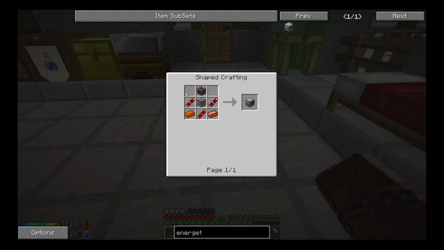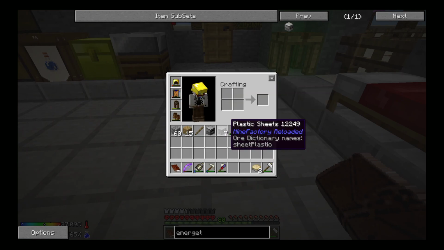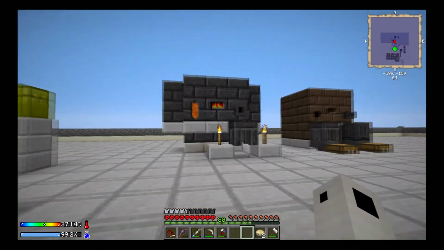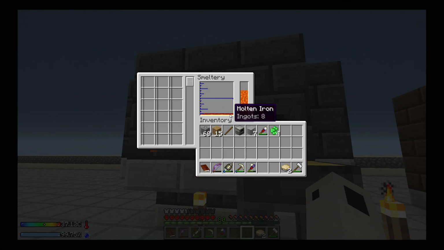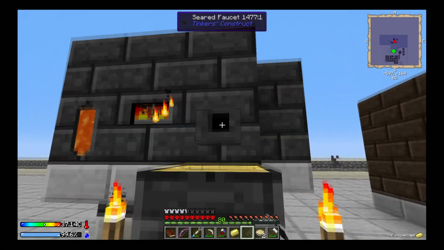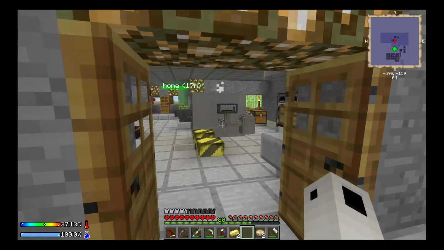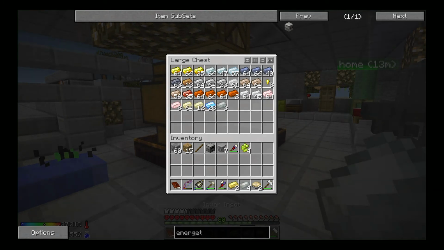Energetic infuser. Alright, so leadstone energy cell frame. Another machine frame. So let's go ahead and get the machine frame going. We're going to need two more electrum. I hope I have two more in there. Oh yeah, we're good. Going to need to make some more of that just for machine frames. Do I have four Invar? Yes, I do. Four Invar.